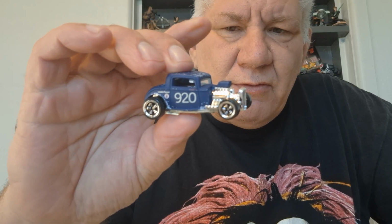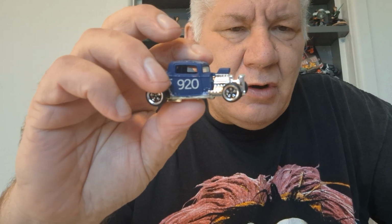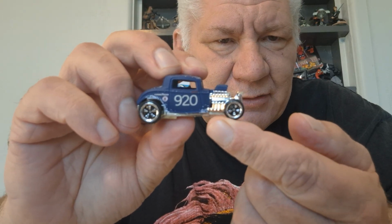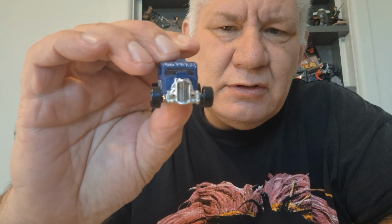Choice, look at that. This is a beautiful 32 Ford. I really love the colour. I don't mind the numbering on the side. I like the fact that it's got a bit of salt wash on the wheels. And the wheels are awesome. I don't know if this is a new design of wheels that's come out recently, but oh yeah, they look tops. They look really good with this 32 Ford.